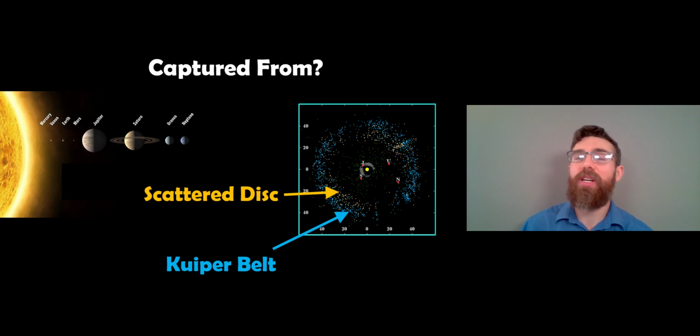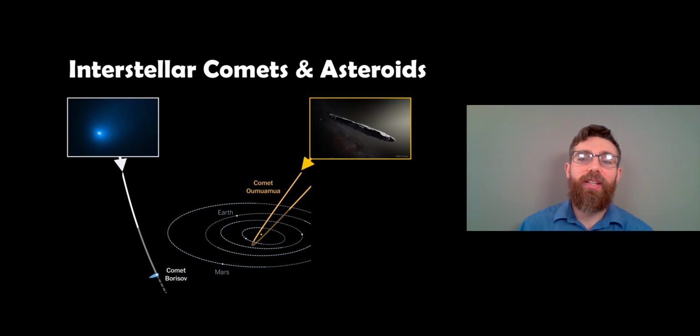But the more interesting thing really is that we have found two objects that have come through the solar system that have not originated here. So these are interstellar comets. These have origins outside of our solar system. They've come through and they've passed out. And this is interesting because we've actually seen them. So we know that we have objects coming into our solar system. But also there's some research that suggests that some of these outer objects, in the scatter disk, Kuiper belt, maybe the Oort cloud, could be populated by interstellar objects.